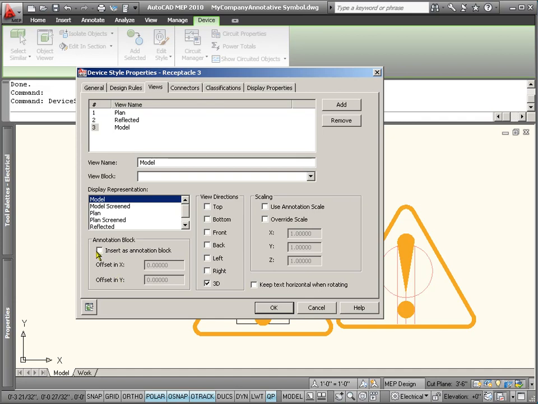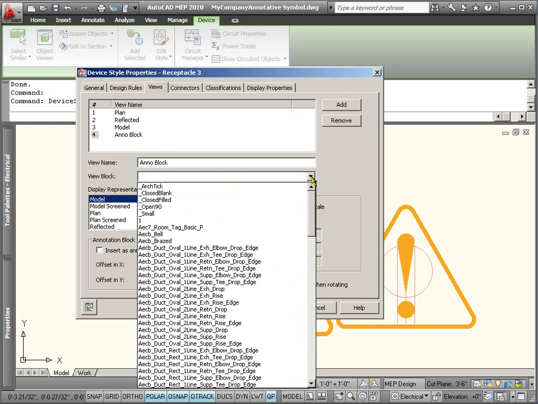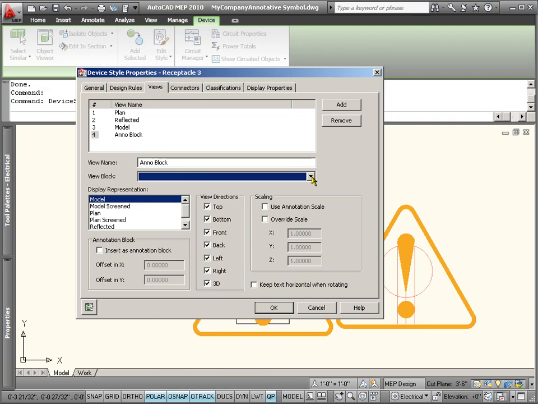And so you would create a third one here, and you would say anno block. Give it any name you want. You'd select your block that you made for your GFCI text, and you would come over here and say insert as annotation block.